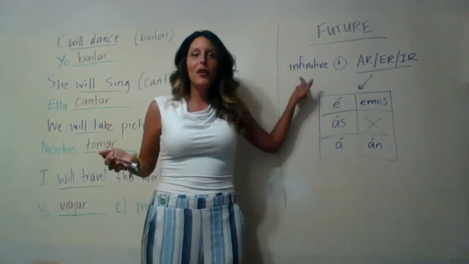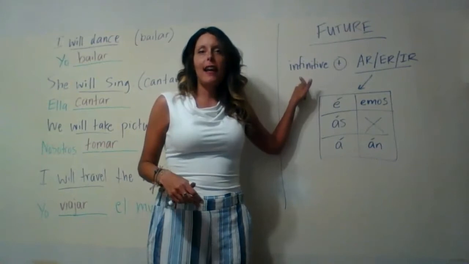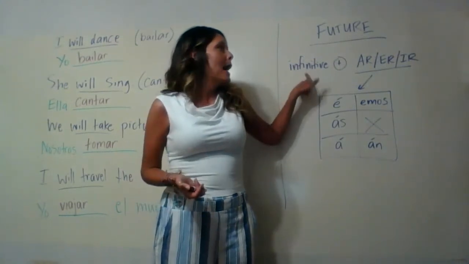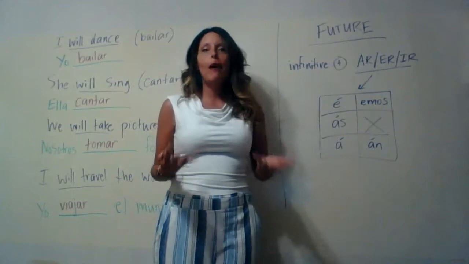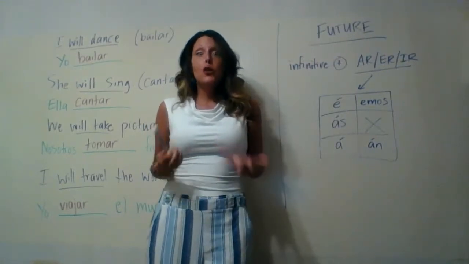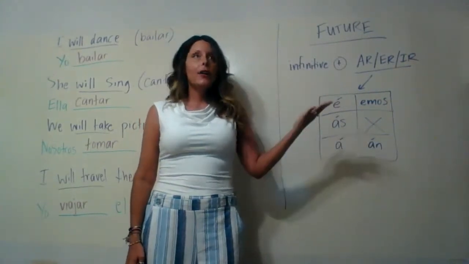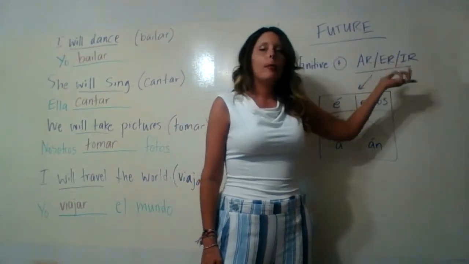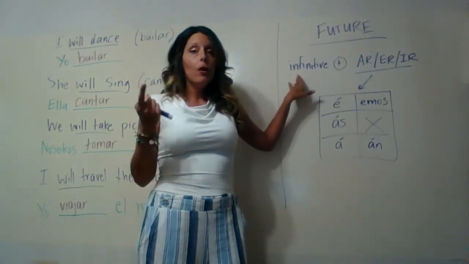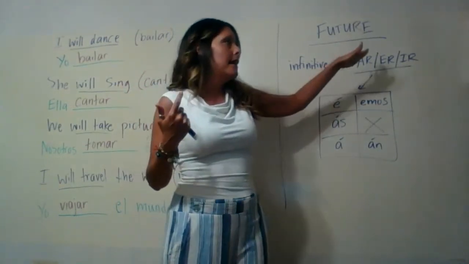So whenever you're learning verbs the very first time, and you learn that comer means to eat, and hablar means to talk, and estudiar means to study, or escribir means to write, that would be the infinitive form of the verb. It's before you chop off the AR, ER, or IR, right? So we're not used to doing this, so remember to do so. In the future tense, we keep the infinitive form of the verb, and it doesn't matter whether it's an AR verb, ER verb, or an IR verb, we attach the same endings to the end of the infinitive form of the verb. So the number one reason why this is easy is because we keep the infinitive form of the verb and then just tack endings on to that.